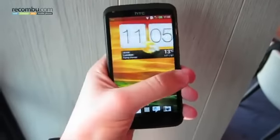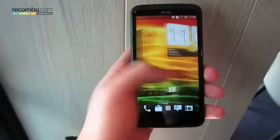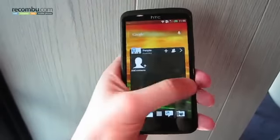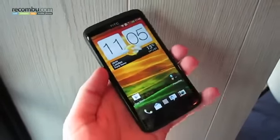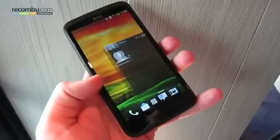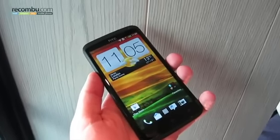The user interface still looks very similar, but as you might notice, the carousel now has been reintegrated with a full 360 spin, which is something that they used to have on devices such as the Sensation and then took out when Ice Cream Sandwich landed on the likes of the One series. But they've re-implemented it with this device, which is actually one of the first HTCs to run Android 4.1 Jelly Bean.